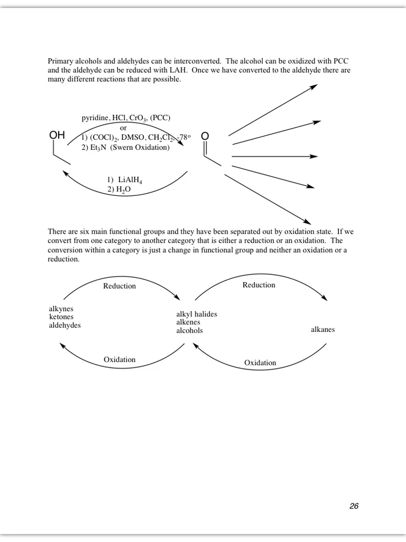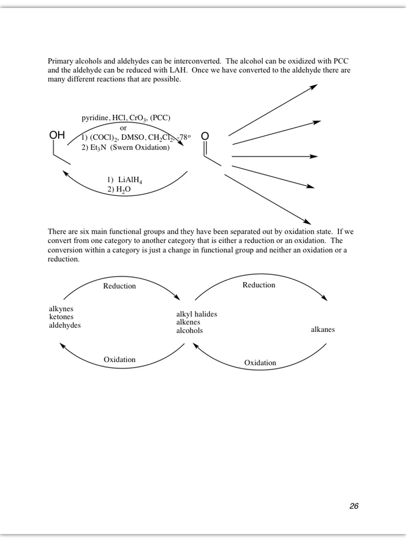So if we had a primary alcohol, we could convert it to an aldehyde with either PCC, pyridine, HCl, and chromium 6 oxide, or Swern oxidation to give us the aldehyde, or from the aldehyde we can reduce it with LAH or sodium borohydride back to the alcohol. Much like we talked about on the previous one where we had the secondary alcohol. So we can go either way there, and then from the aldehyde we can do lots of things to it.